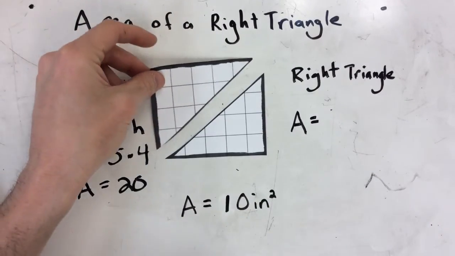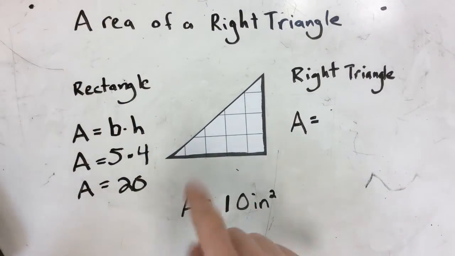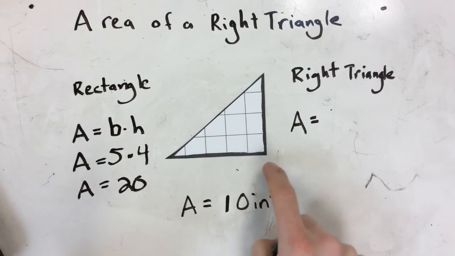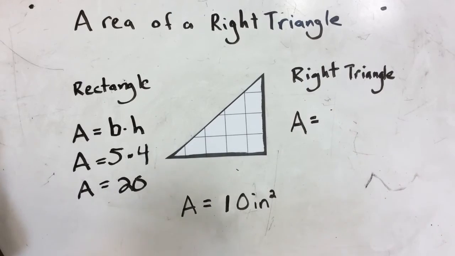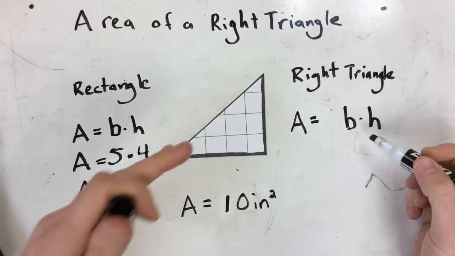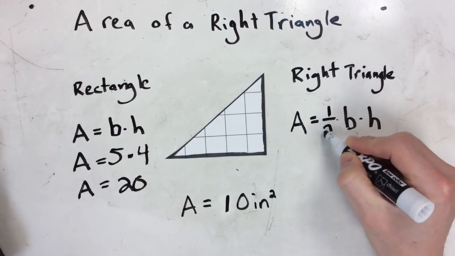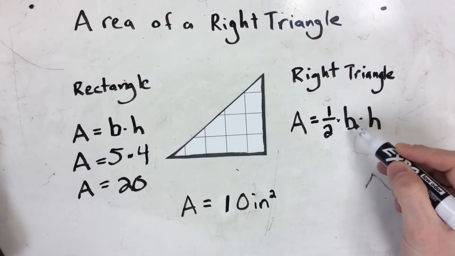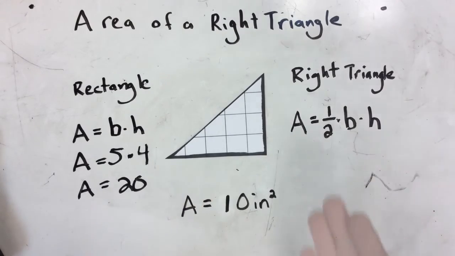And notice this would be true of any rectangle. If we cut it across the diagonal and removed half, the area gets cut in half, and we're left with a right triangle that has the same base and height as the original rectangle. This leads to the formula for the area of any right triangle. It's very similar to the rectangle formula, base times height, but it's not base times height, it's half of the base times the height. So we put a 1/2 out in front. So it's the same area as the original rectangle, base times height, but we multiply it by 1/2 to cut it in half. And now we've got a trusty new formula that we can use for any right triangle.